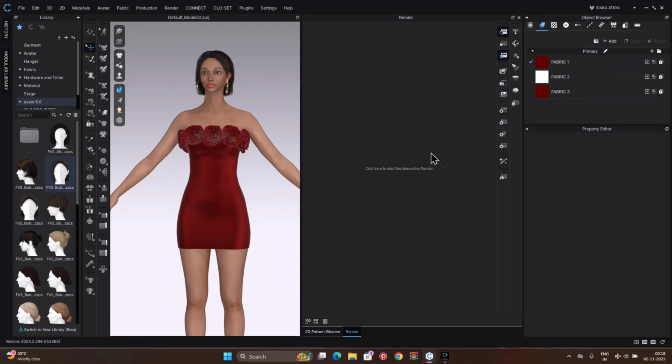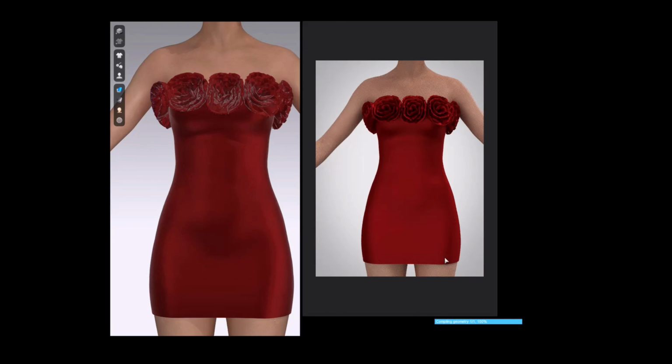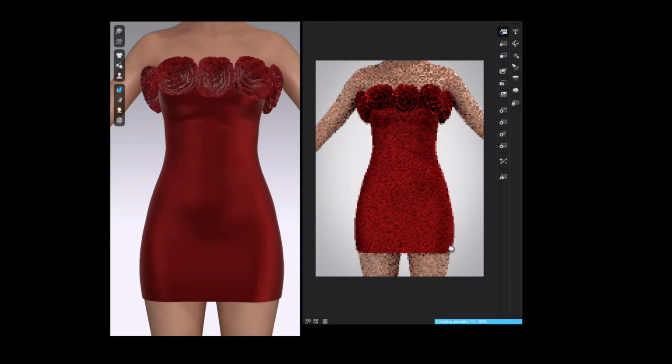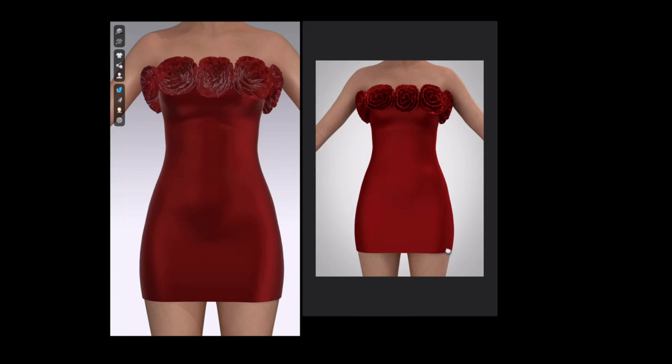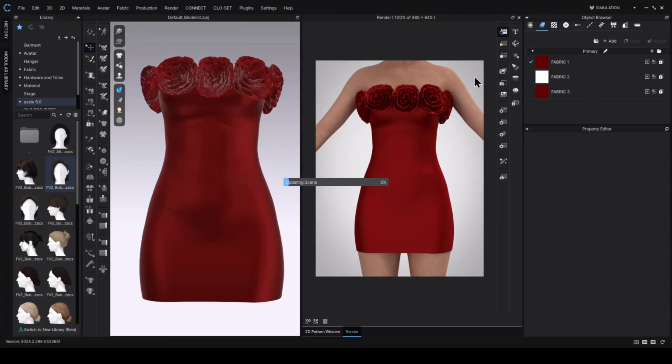So when you render, keep that in mind. First take some really good shots of your garment, like I'm about to show you, like this, or you can hide the avatar using Shift A. Stop the rendering and re-render it.